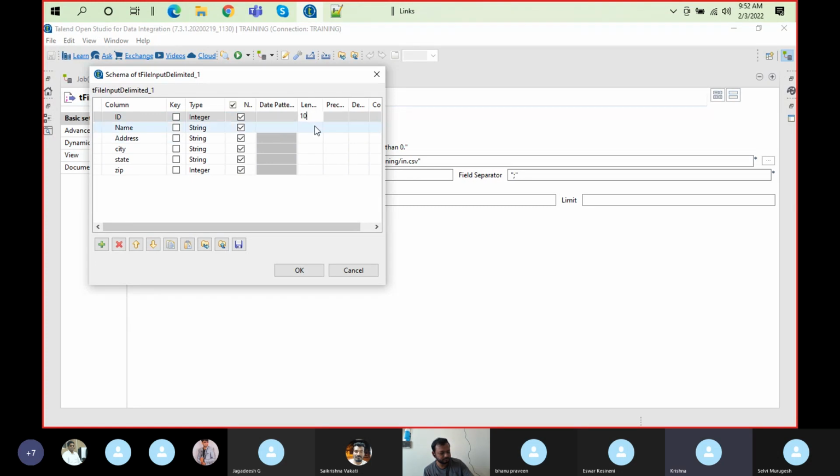Here is the thing: you have to define the lengths properly also. Even if it is a delimited file, it won't check how much length is there. Based on the separator, it will start splitting the columns, so it won't bother about what length you have provided in the schema. But still, as a best practice, you have to define it. That will make sure you have followed whatever layout they have provided you.